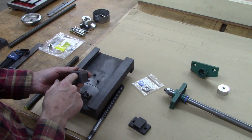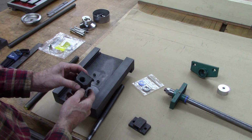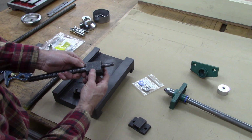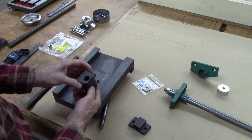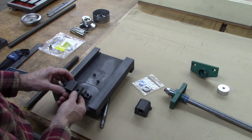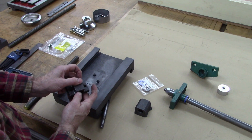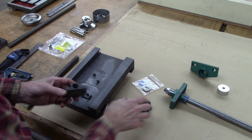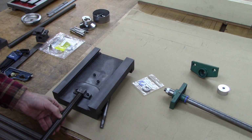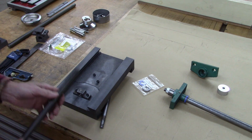I probably could have bored them out and rethreaded them, but you can see it's getting pretty thin there, and it's made out of cast iron. Plus, the hole in this one goes through there crooked. I mean, quite a ways off, and I didn't want to fool around with trying to clamp that and get the hole straight. I remade this one, and you'll notice I made it a lot narrower. And it's just not necessary for it to be that wide. It might be with cast, because cast is a little weaker, but with steel, it just increases the friction and makes it critical for alignment this way. This one's a little bit more forgiving for movement this way, or alignment.